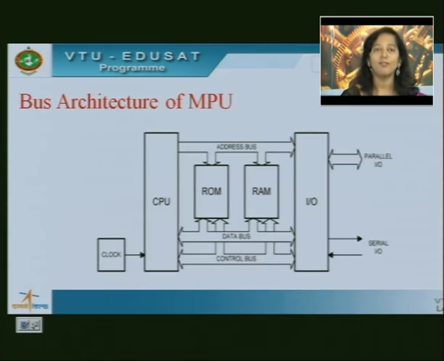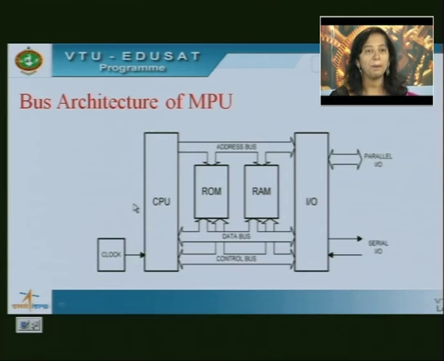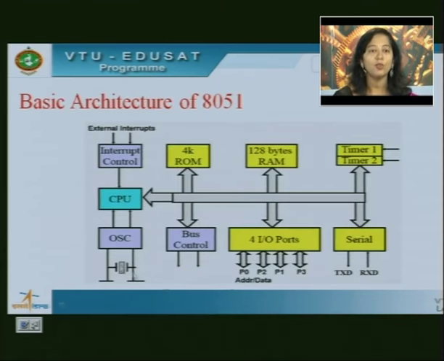The bus architecture of a microprocessing unit shows separate address bus, separate data and control bus. In a microprocessing unit, very often we have lots of hardware pins available. So, all this can be available as separate units. But in a microcontroller unit, the internal bus is common. You can see we have common internal bus connecting all the devices which are there on the same chip, and for external operation we will use the port lines port 0 to port 3.